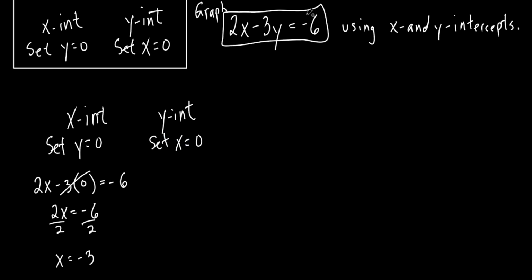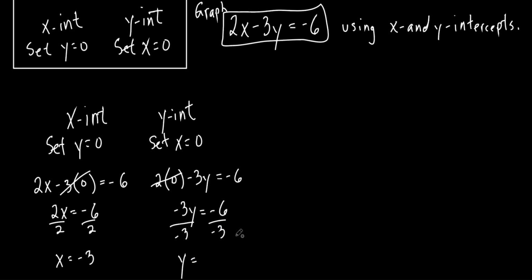So let's do that. We're going to use this equation. Instead of writing it as x, we write it as 0. So what is it? 2 times 0 minus 3y equals -6. And let's do the math on this. 2 times 0 is just 0. And then minus 3y, or -3y, equals -6. One little step. What do? Divide by -3. You got to divide by the negative as well. Divide this by -3. They cancel out. Y equals 2. Good. +2. All right? So now, here's what you would do. You'd make a little x and y axis on your paper.